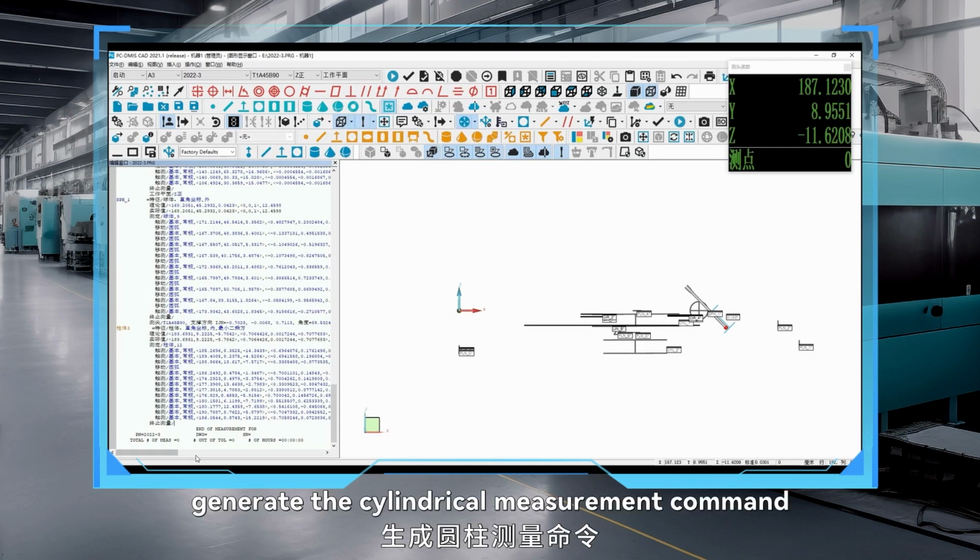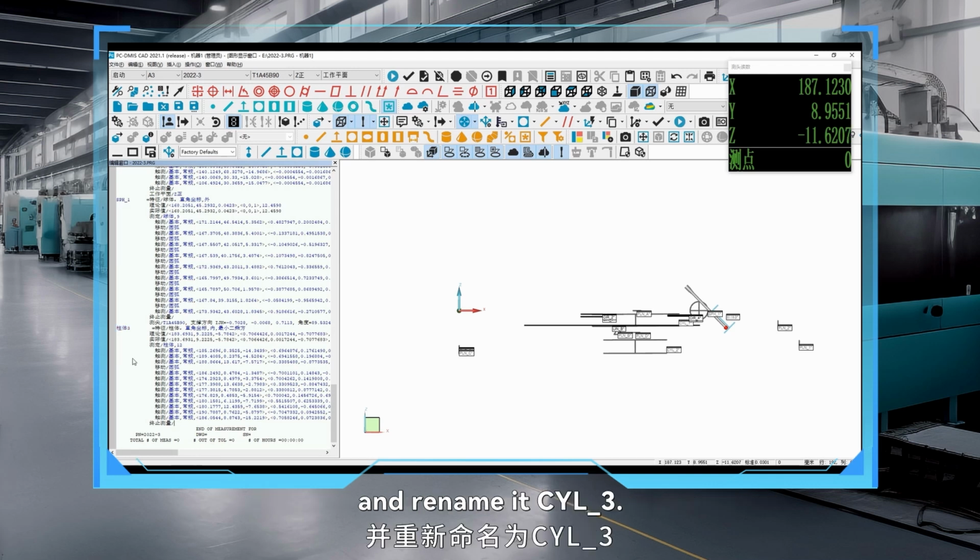After probing, generate the cylindrical measurement command and rename it CYL3.